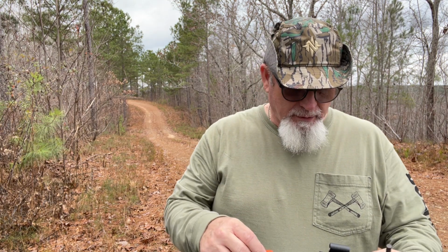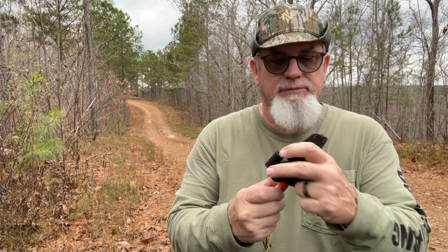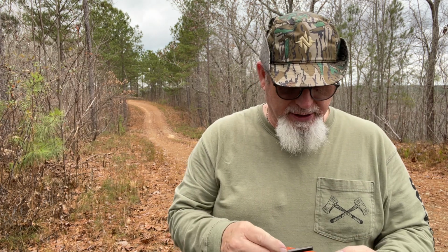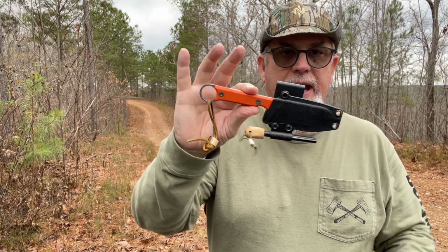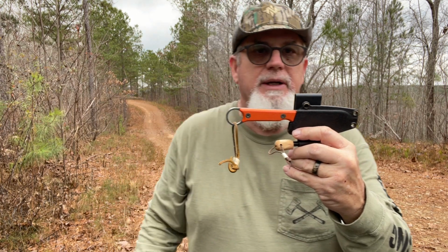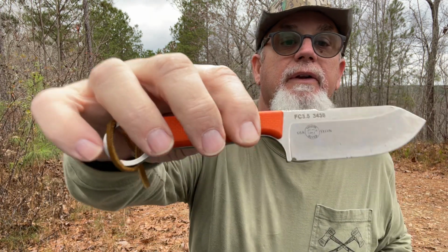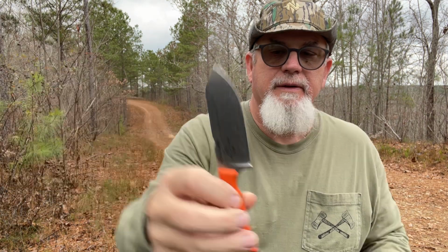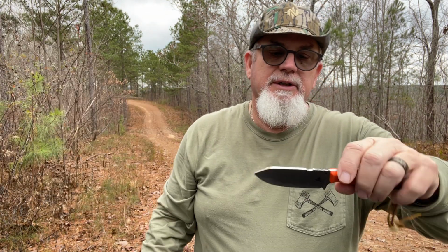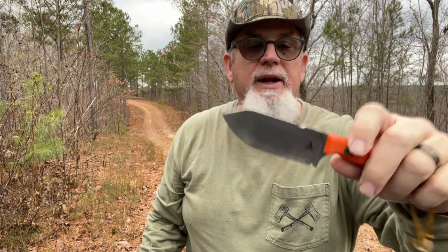But I saw this knife laying on the table, and I asked the guy how much it was, and he said it was half price. So I grabbed it, and this was the only one they had, actually. I think they'd sold most of them. But it's a White River knife. See the logo right there. Tells you what it is. It's Firecraft 3.5, 34-36. It's got that logo on the other side.